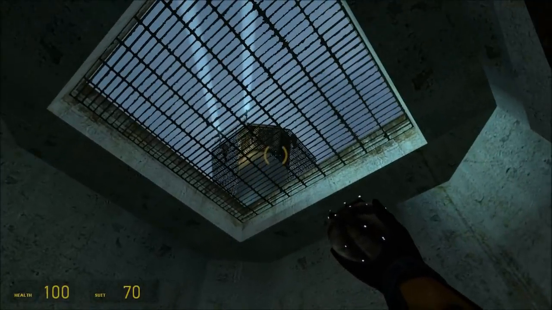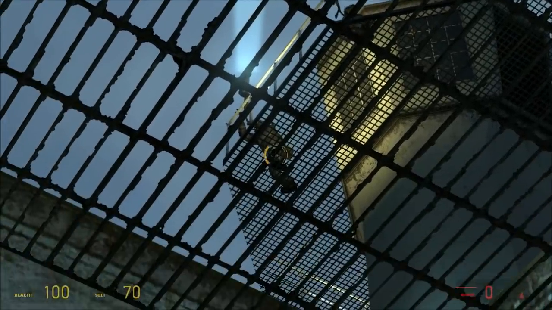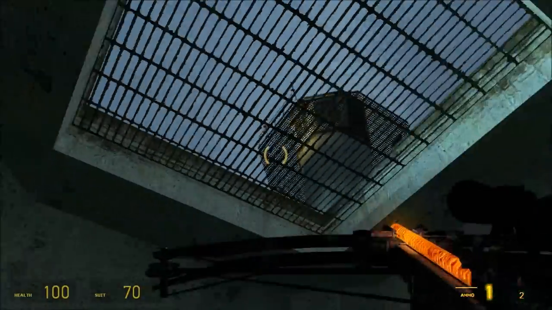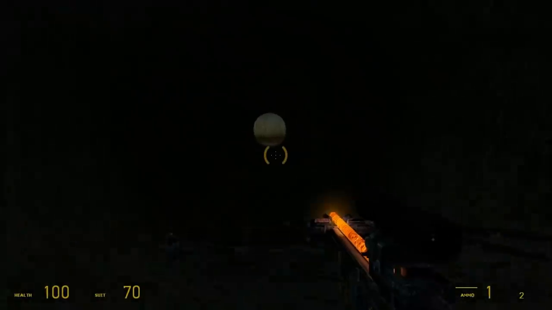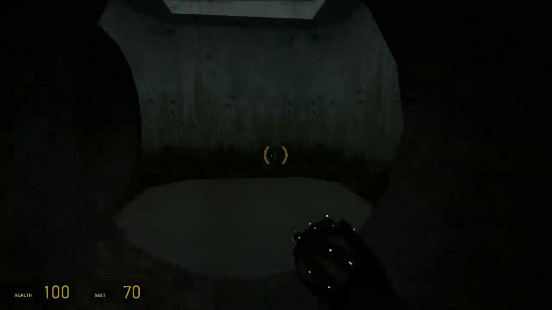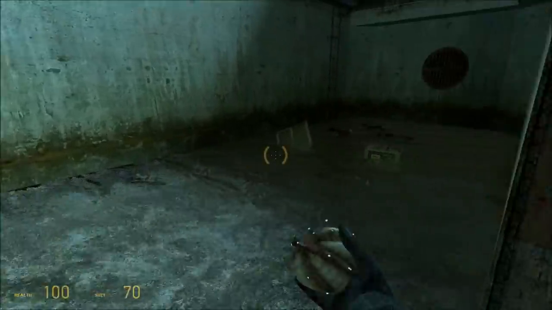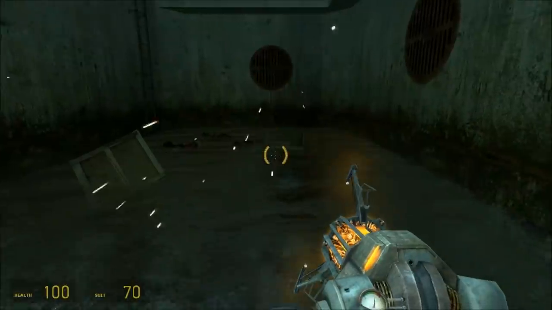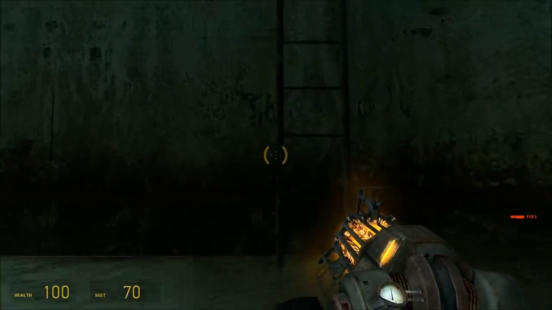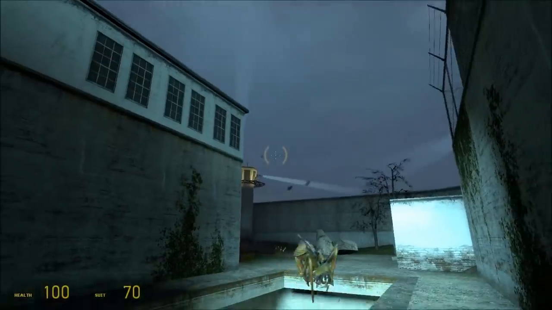Now from here, you'd be wise to snipe off the Combine soldiers, so as not to deal with them later on or have your antlions deal with them later on. So we'll just go from sewer pipe to sewer pipe until we eventually come to this area with a supply crate. So we'll grab the supplies if we need them, and we'll go up this ladder, and we see a watchtower full of Combine soldiers.